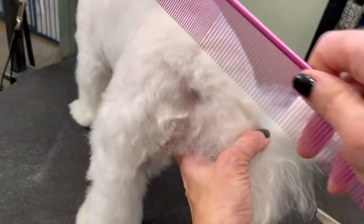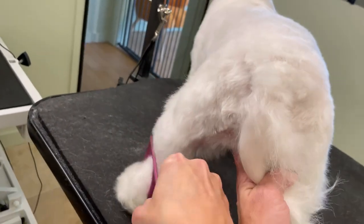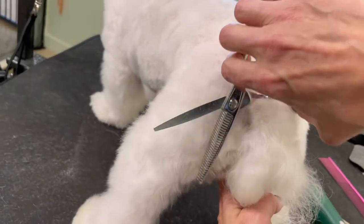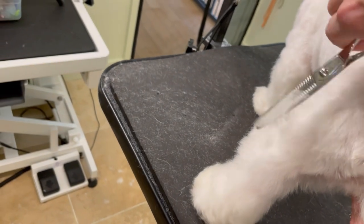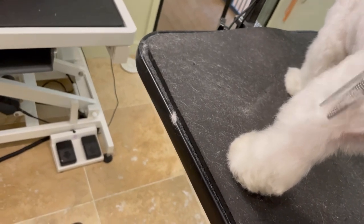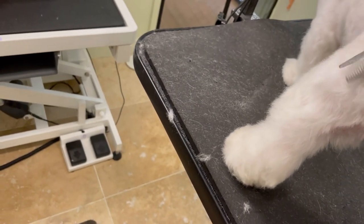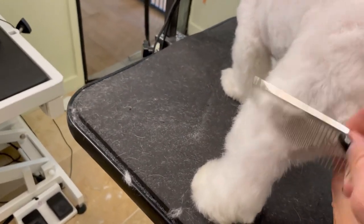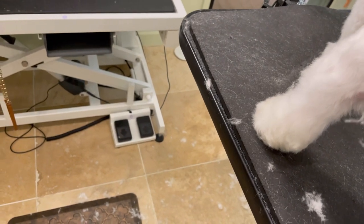So what I need to do is blend the short into the long. Now that all that skimming that I did has helped that, as you can see here. When I fluff everything up, it's already a pretty great transition. But we still need to make sure that we have a nice blend. So I'm gonna take my thinners and blend the short into the long here. I'm just gonna trim up these areas. This is also my Utsumi pink comb. Nice and gentle. When you use thinning shears, use that little tap tap motion. Tighten this up here for the rearrangulation.